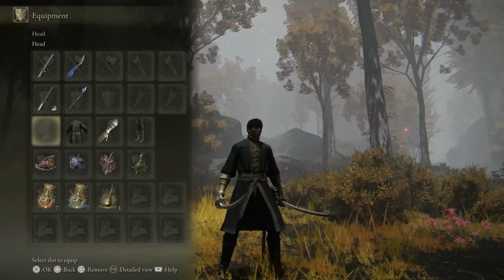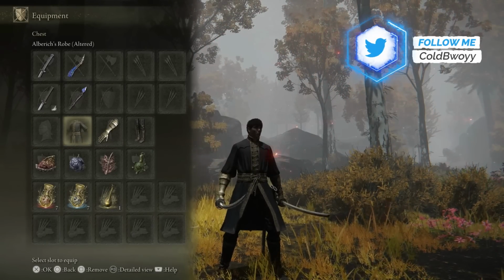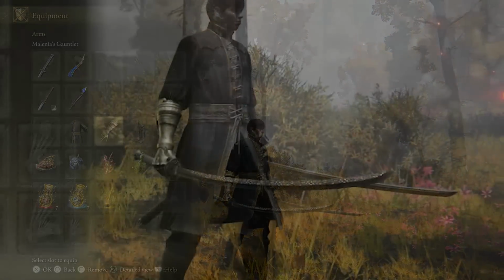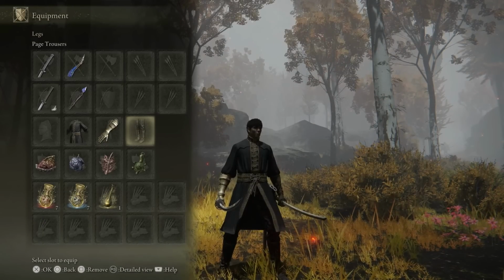For the apparel, I made this outfit. I put this together. I think it looks pretty cool. I'm using the Alberich's Robe altered. You can alter certain armor pieces at the site of grace. Millicent's Gauntlets look so cool on this build, especially wielding the Moonveil Katana. And then for the greaves, I have the Page Trousers.